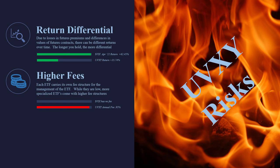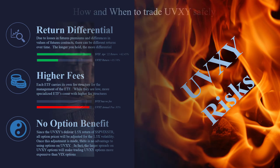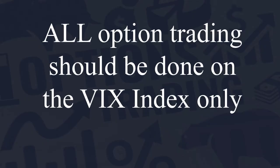They also have higher fees — the UVXY has a 0.95% fee. Every time you click a button you're going to be paying a portion of this yearly fee. And there's really no options benefit whatsoever, because the options market is smart — it knows the UVXY has a multiplier in it, so it will simply adjust the options prices to match that. We do not like the UVXY at all for trading. It's a terrible vehicle because you're not really even trading volatility. We don't like it for options trading either. There's no reason to trade options on the UVXY when you can simply trade options on the VIX index — you're just trading a derivative, not a derivative of a derivative of a derivative. All options trading should be done on the VIX index only. Don't trade on the VXX, don't trade on the UVXY — avoid any of the levered VIX futures contracts because the differentials are really bad.